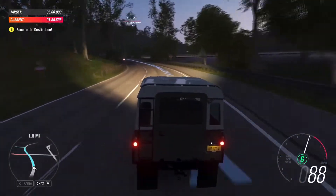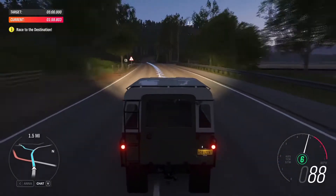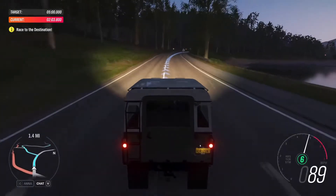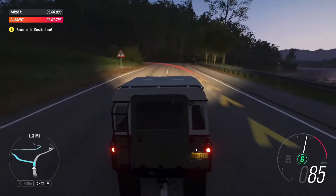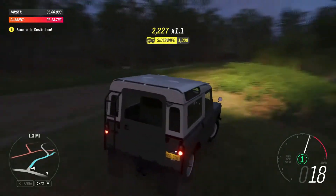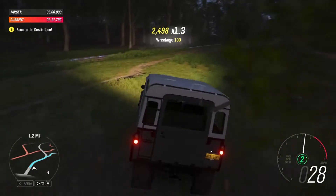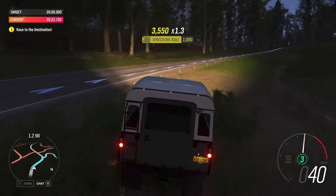That trend continued and by 1982, Land Rover were offering the county spec Type 3. Leisure drivers could choose from such luxuries as all cloth seats, soundproofing and tinted glass. The trend was increasingly clear and the future of the Land Rover was starting to take shape. If you squinted, you could already see the shape of the first sports utility vehicle — the Range Rover.